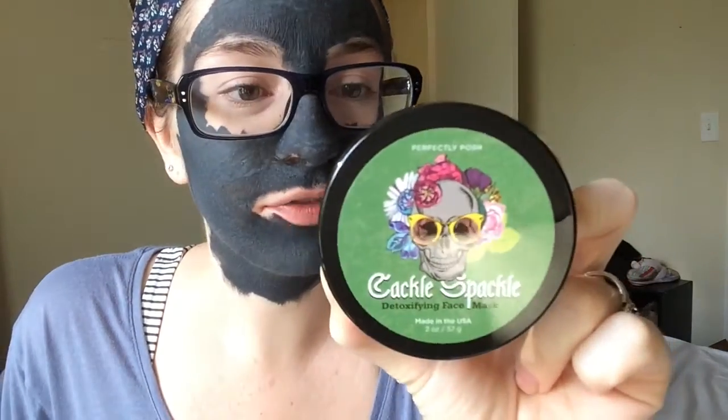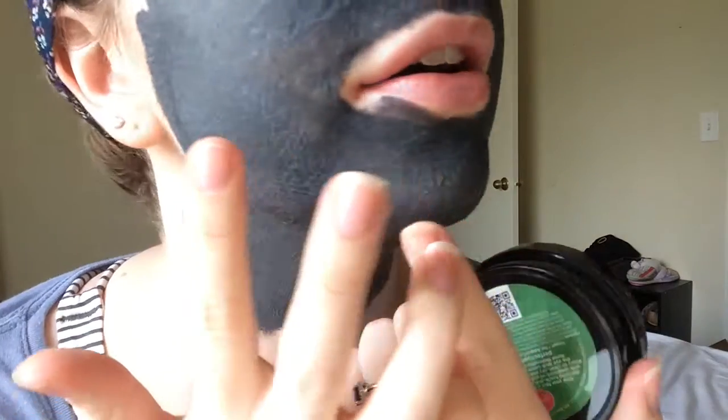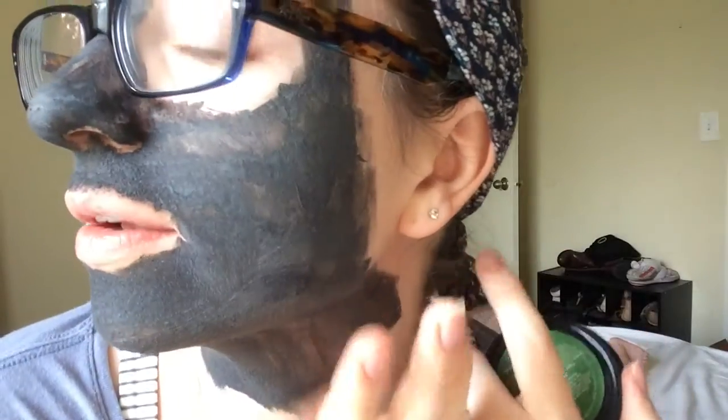Okay, I'm back. I've had the mask on for about 10 minutes now, and I just wanted to clarify it is five to ten minutes to leave this mask on. As you can see, it's pulling all of the oil out of my skin, all the toxins. It's really drying up and starting to crack, and it's working — it's doing its job. So I'm going to rinse it off.